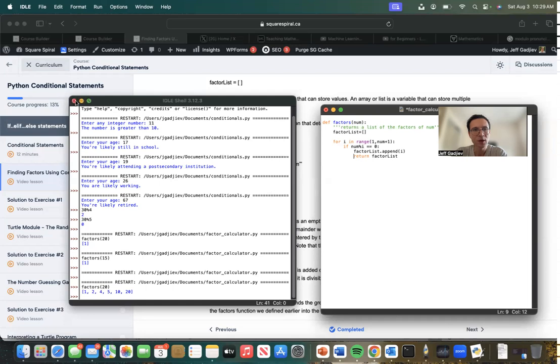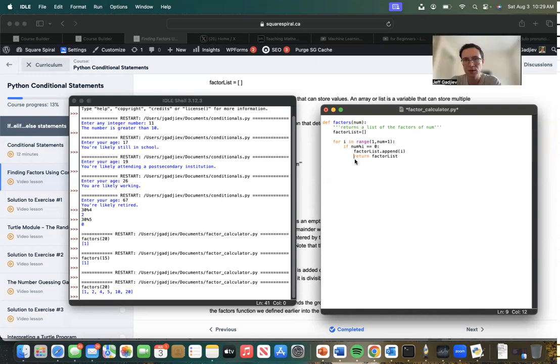Now, the reason why it wasn't working earlier is because the indentation here is actually wrong. This return statement actually has to be outside of the loop. So it actually has to be aligned with the for here. So it means it's outside of the loop and it's returned by the function.